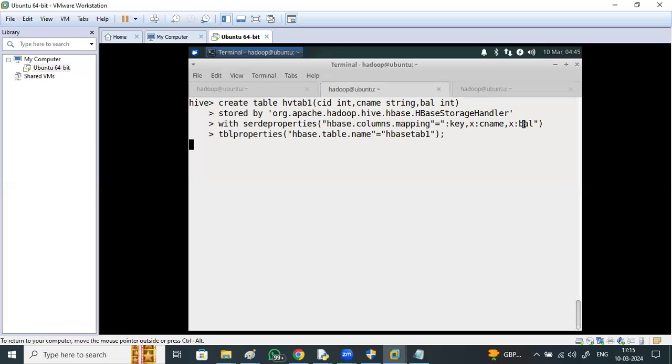Now we can check. Select star from HV tab 1; there is no data, right?